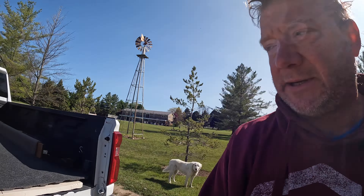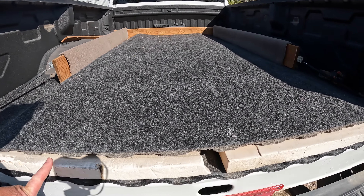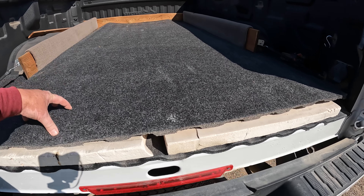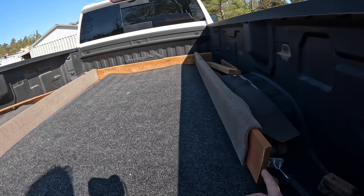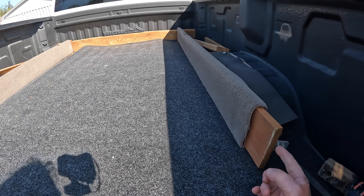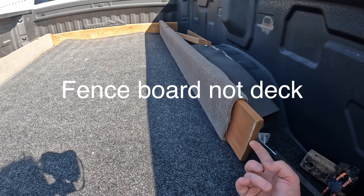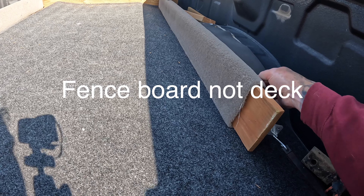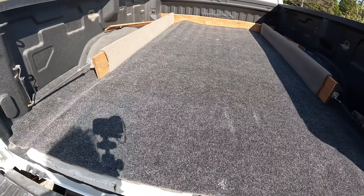I'll show you what I did in the back of the truck. I have inch-and-a-half rigid foam insulation boards, then I have the mat, and then these are just fence boards. I was hoping to use five-quarter boards like the deck boards, but they were too thick. So these are just deck boards and I went to a place and bought some cheap carpet, wrapped it around, and it fits perfectly in between these two - and that's where she stays.